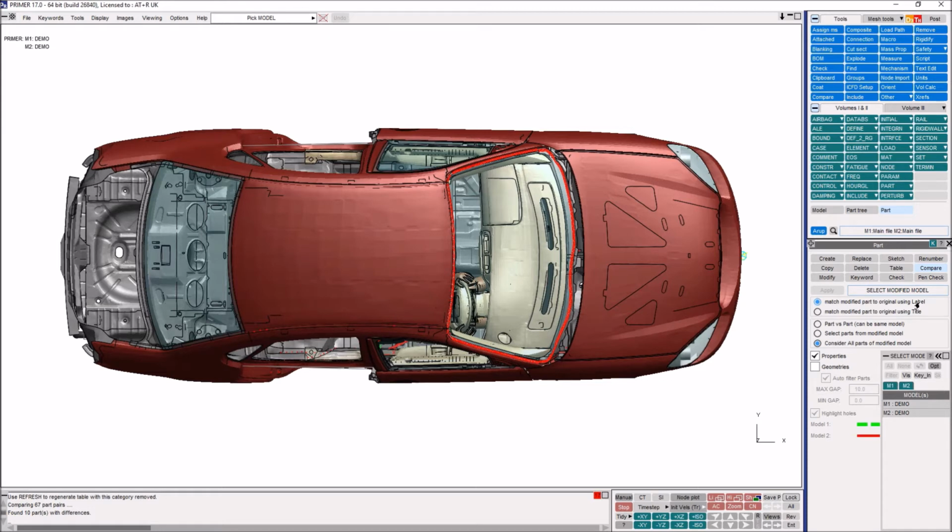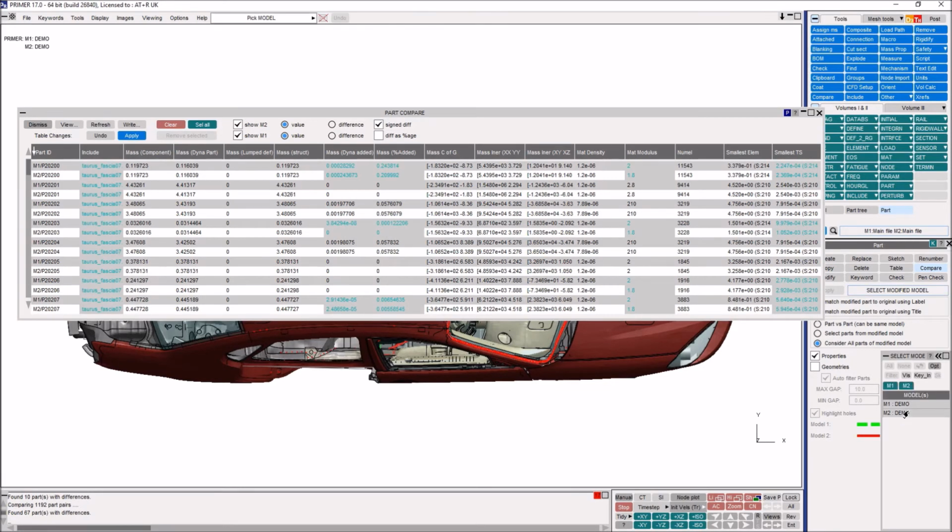part information across models. It doesn't just do this by comparing the part keyword cards, it also compares the part properties. What I mean by part properties is all the different fields that we display in the part table that contain information about the part. For example, part mass, number of elements, material data, Primer will compare all that information and show you the differences. If I click on Model 2 as my modified model, you can see it brings up the part table in a special mode which displays the comparisons.